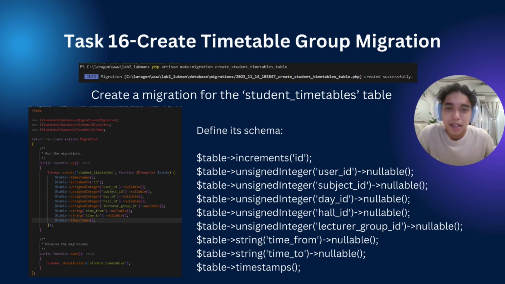Define the schema by adding the code below: table increments id, table unsigned integer user_id nullable, table unsigned integer subject_id nullable, table unsigned integer day_id nullable, table unsigned integer hall_id nullable, table unsigned integer lecturer_group_id nullable, table string time_from nullable, table string time_to nullable, and lastly table timestamps.